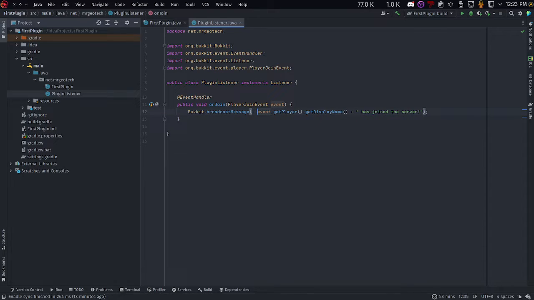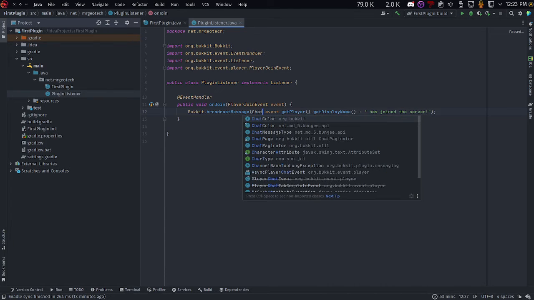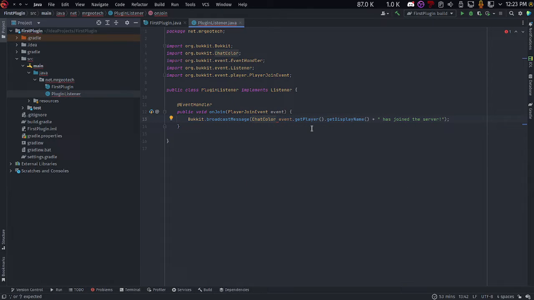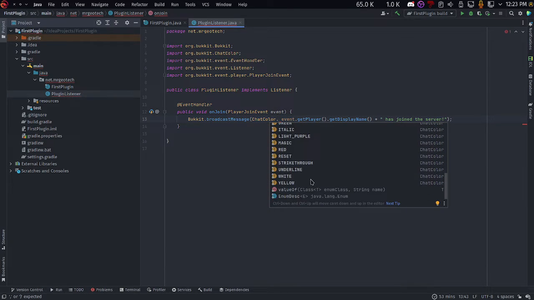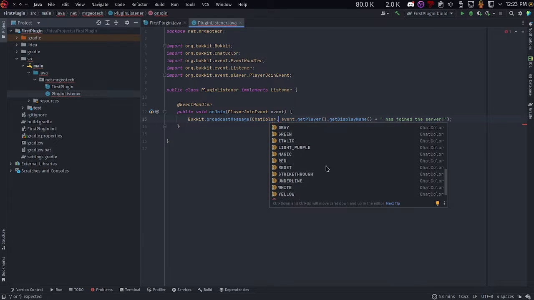And what you do is you use ChatColor, and make sure you have the org.bukkit, not net.md_5 bungee. So you can use ChatColor and then dot, and then you'll see all the different colors that you can have. Or whether you want it to be strikethrough or underline or whatnot.